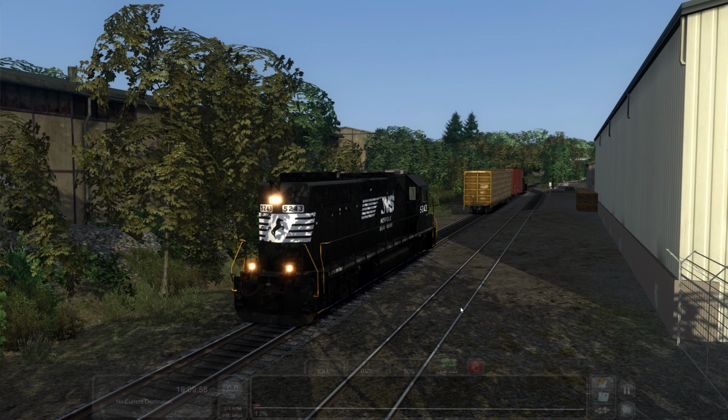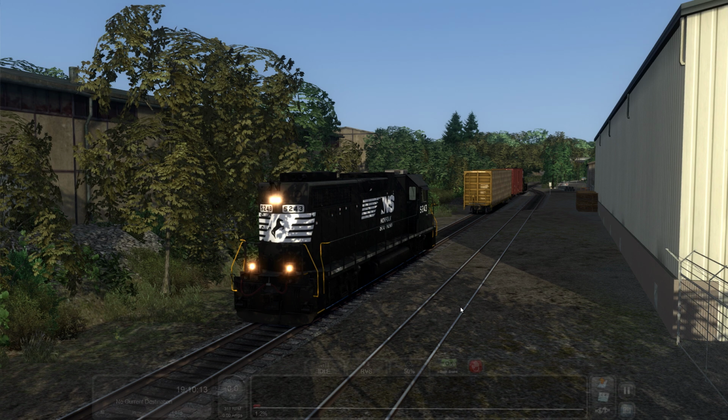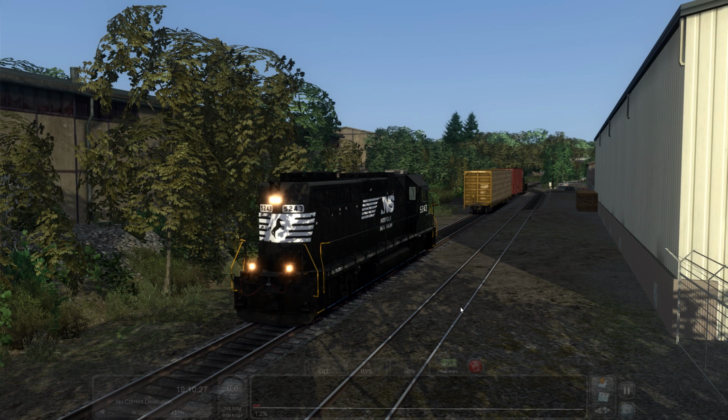We're back on the New York Division Bergen Line by Minerman. This is part 6, and we are on another one of many branch lines that adorn the route. This is called the Piermont branch line, and it used to be part of the old Erie Line. It went from, I want to say, Suffern to Sparkill initially, but what is represented and left today, because as you can see we got Norfolk Southern right here in front of us who serves this line in this area currently, I think is about 7 miles.